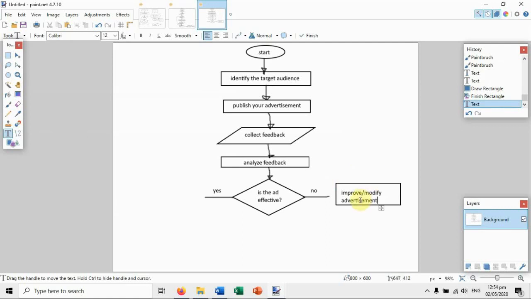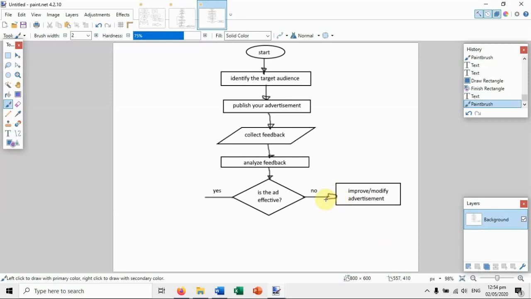There we go. So here we have determined that, okay, clearly there are some issues that our advertisement has. So what we can do is we can determine what is wrong and we can modify it as needed. And then after that, the next step is, do we end it here? No. We are going to draw an arrow going back here. Let's make the arrow a bit better, shall we? There we go. There. Now, what does this tell us?